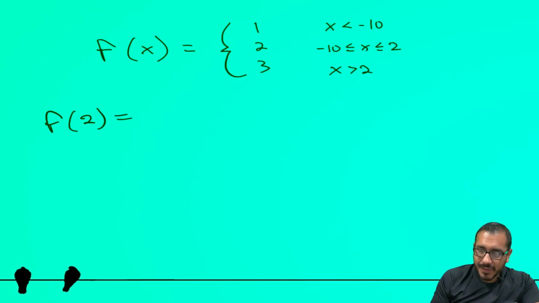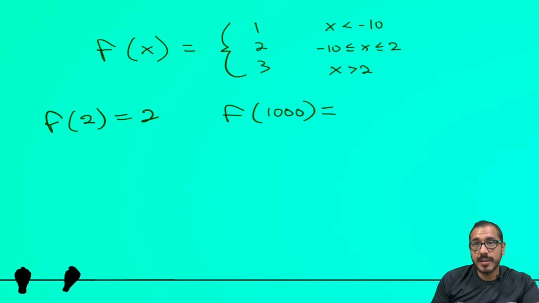All right, so f of 2, let's see how we did. 2 is in this region because we said x is including 2. What's my output? I plug it in. There's nowhere to plug it in, we said. So all 3 of these are constant functions. As long as your x is inside of this region, your answer is always going to be 2. That easy. All right, so let's see if you get this one. f of 1000. Go ahead and press pause. Should take you a couple seconds if you understand. All right, so f of 1000, we know that's greater than 2, so our answer is 3.